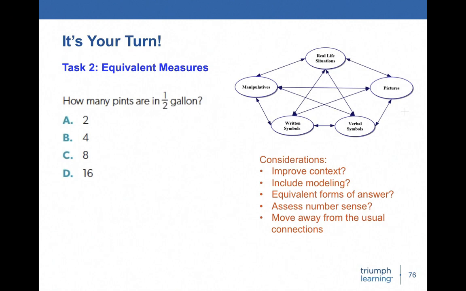Since we're running short in terms of our half hour, we'll stay on after the half hour, but I just want to get back to the key tips, because these are things you absolutely can do. Build connections among the different representations. Have kids make their own representations. Have them explain their thinking, and on your part, modify the existing items you have by considering what elements can be changed to ask for a better display. These are tips that can allow you to improve rigor of items you already have, or to evaluate the rigor of items that are in your materials.